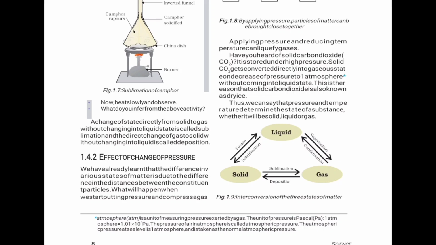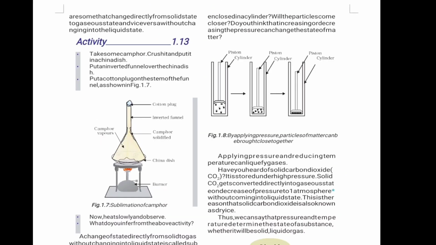1.4.2 Effect of change of pressure. We have already learned that the difference in various states of matter is due to the difference in the distances between the constituent particles. What will happen when we start putting pressure and compress a gas enclosed in a cylinder? Will the particles come closer? Do you think that increasing or decreasing the pressure can change the state of matter? Applying pressure and reducing temperature can liquefy gases.